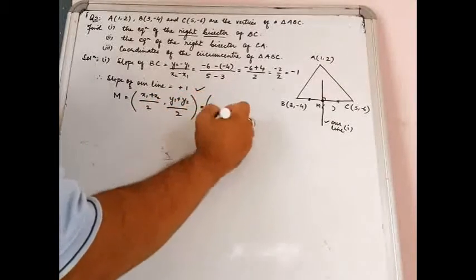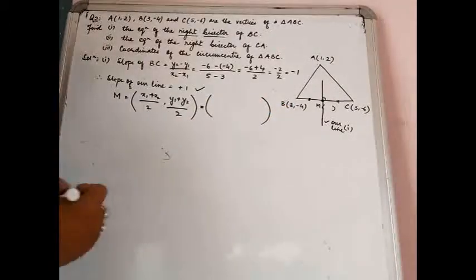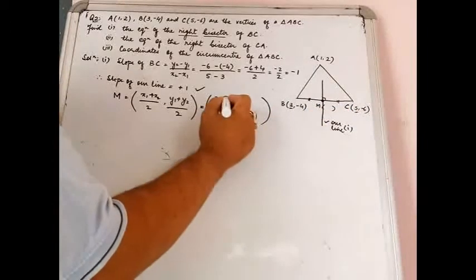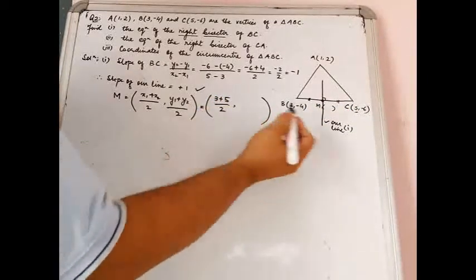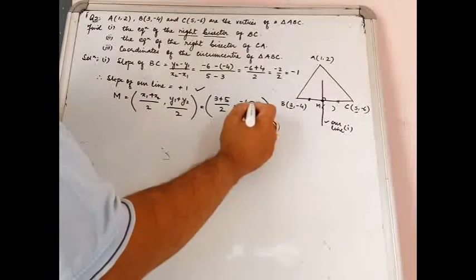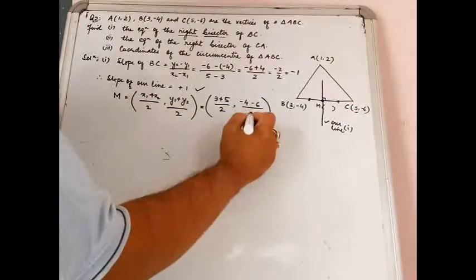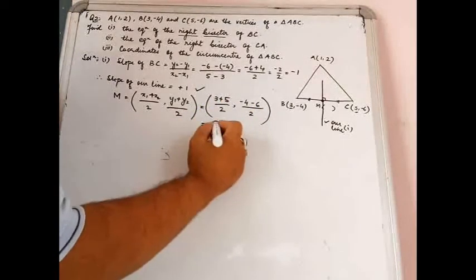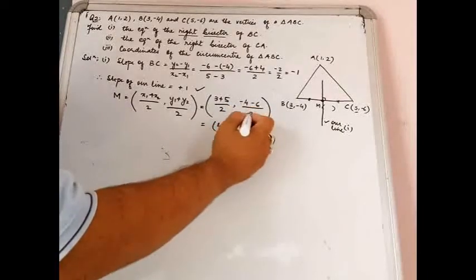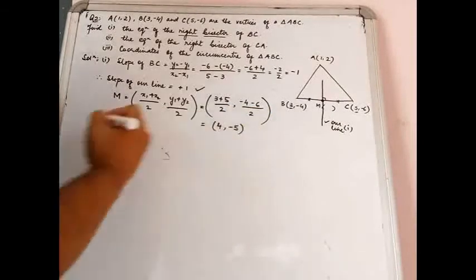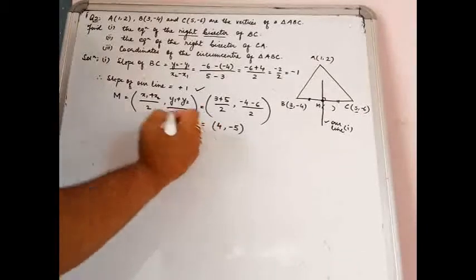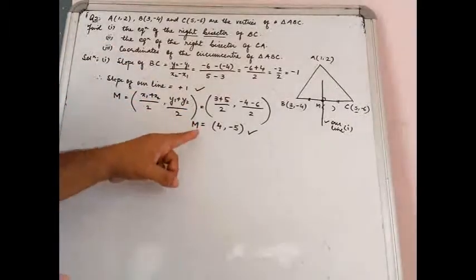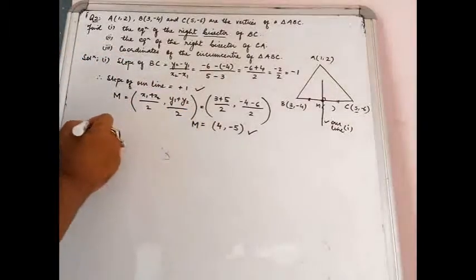That's the formula. So we can easily now put the values. This is x1, 3, plus this is x2, 5, divided by 2, and then similarly for the y portions, minus 4 minus 6 upon 2. Okay, so this comes out to be 5 plus 3, 8 divided by 2 will give you a 4, comma this will be minus 10 divided by 2, which will be minus 5. Okay, so the point M now has come out to be 4 comma minus 5. So now can we apply the point slope form? Yes.